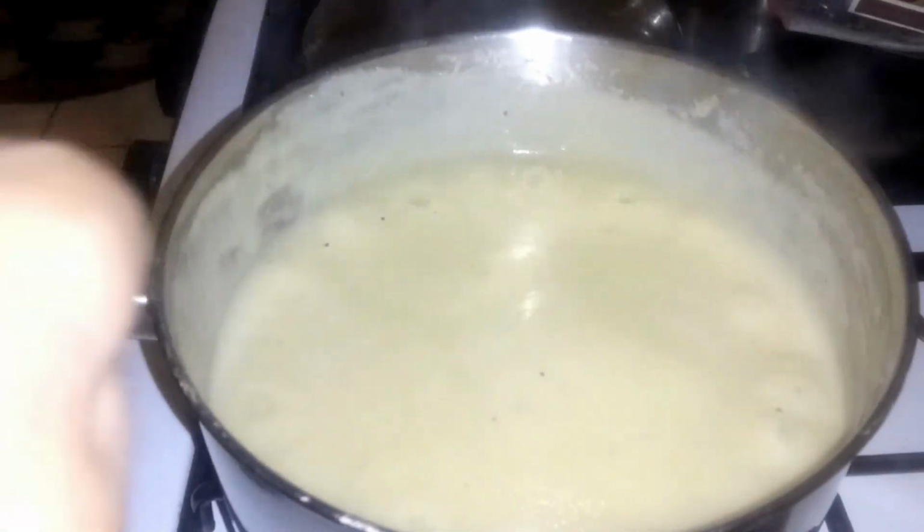Alright guys, so we're gonna go ahead and spice it up. Now we have nutmeg here and a little grater, so we're gonna grate our nutmeg in. Remember guys, I told you I don't really measure these things, so I had a half of a small nutmeg left, and I'm grating all of it into the pot.